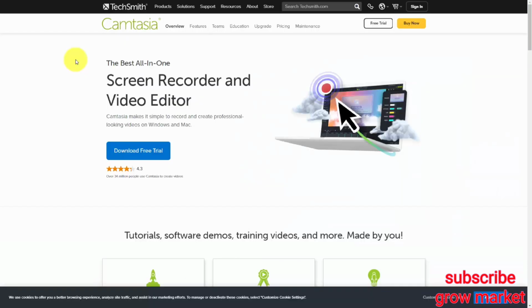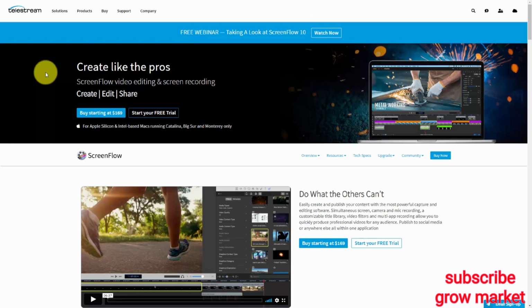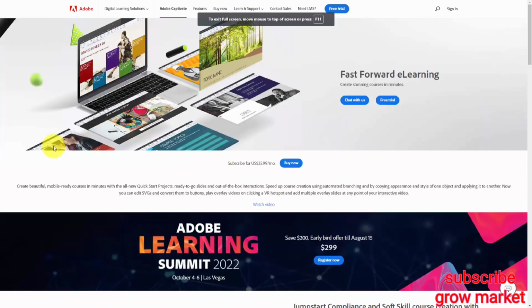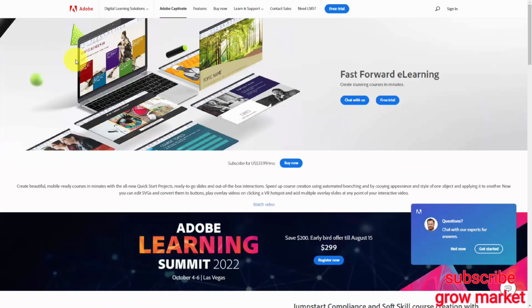And if you're looking to record your screen and your webcam and then edit your recording for future use, you can use a combination video creation software and editor, Camtasia Studio by TechSmith. If you use a Mac-based computer, while you can use Camtasia, traditionally, Mac users have used ScreenFlow by Telestream. If you use the Adobe suite of products, you can use software such as Adobe Premiere. This allows you to create and edit videos within this software platform. And if you're going to use your recording as e-learning content, you can use Adobe Captivate in order to create your video.